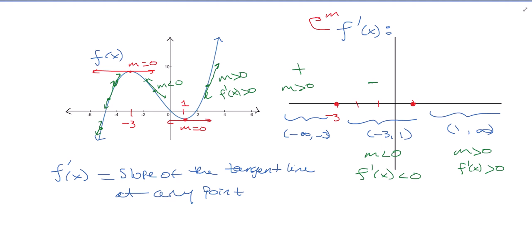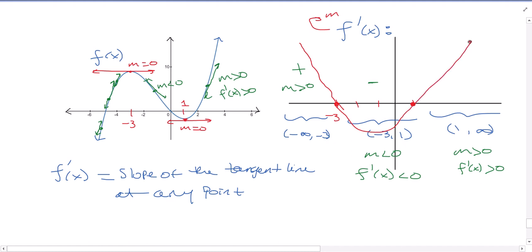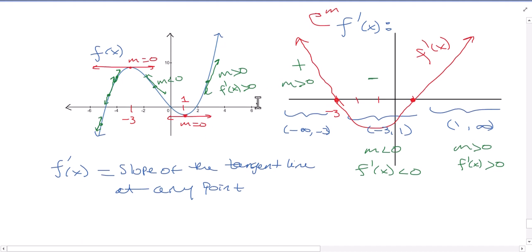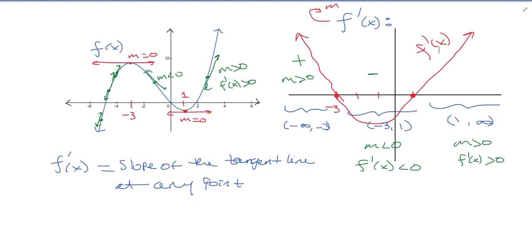And so I can try to graph my derivative. I know it's positive, but I have to cross 0, and then you go into negative. And at some point, you have to come back up to cross 0, and then you continue. And so this is my rough sketch of what the derivative function will look like based on this graph. Now, let me show you the graph together.